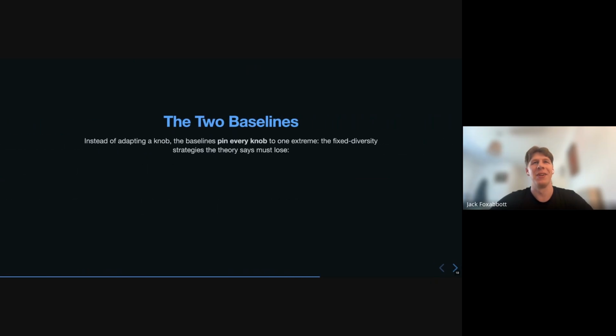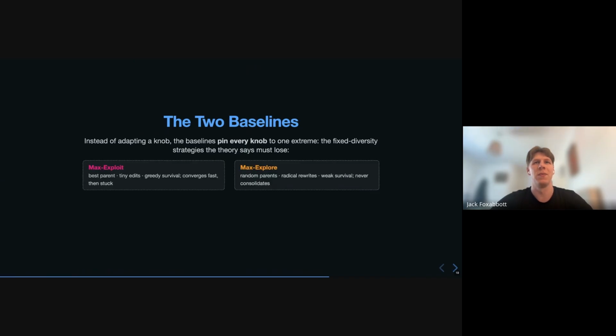Okay, and then alongside these 3 adaptive methods, we've got the 2 baselines. So these are the 2 extremes. In practice, you wouldn't really pick either of these. They're just meant to show the maximally exploitative and maximally explorative alternatives that we could use.